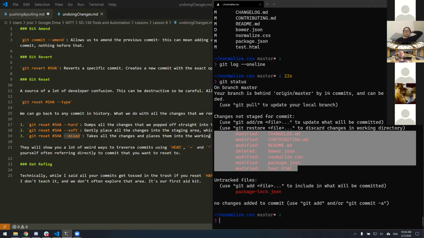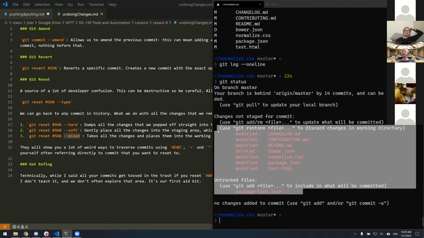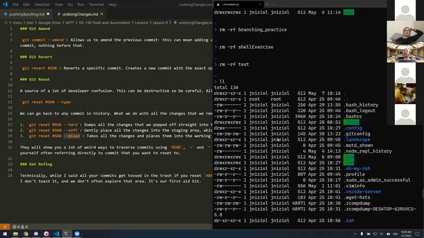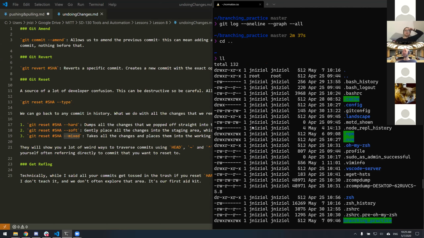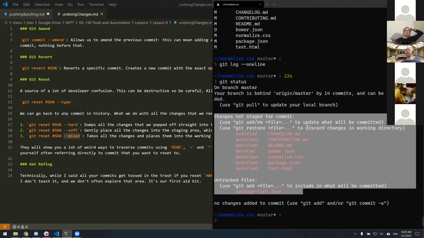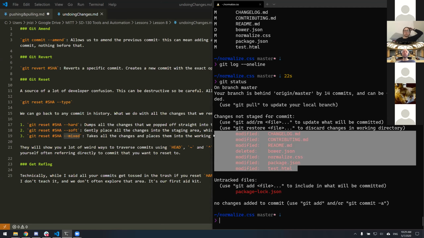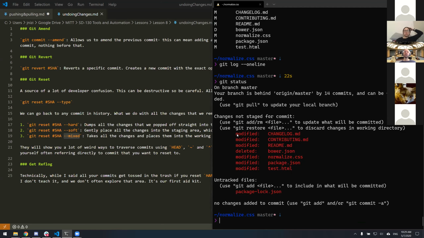Not all the changes out, it just unraveled all the commits and all the git adds, kept all the changes in the files, and now we're back in time to 2 months ago, and it's like we've been coding like a madman and never committing. If I were to git add dot and git commit, I went back in time like 10 commits. So I undid 10 commits and took all those changes and stuck them in. They still exist. It's like I just made these changes.